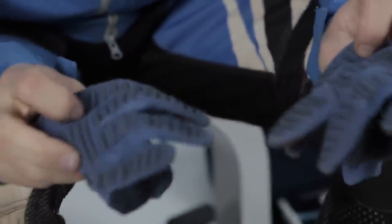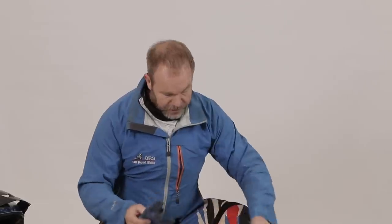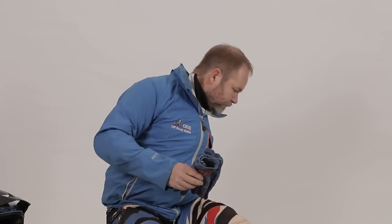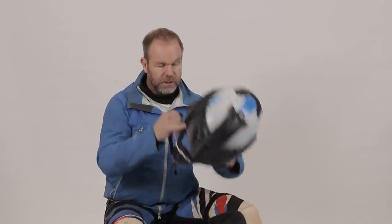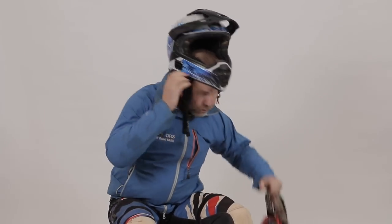Lastly and most importantly, of course, we've got helmet, goggles, and gloves. We like to use motocross-type lightweight gloves. You've got good use of the controls — you can feel the throttle, brakes, and clutch. When it's hot, they're fantastic. Of course, when it's cold, you need to do something extra for your hands. We made sure we've had heated grips even on our race bikes. Lightweight gloves with hand covers kept our hands warm by keeping the wind off them. For the helmet, we need your off-road type. The difference with an off-road helmet compared to a road or adventure helmet is you've got plenty of room to breathe, the mouthpiece is a bit further away, big airflow in the front — so when you're breathing hard and working hard, you can still breathe. Big wide eye port for extra visibility. We tend to wear a helmet and goggles rather than a visor.